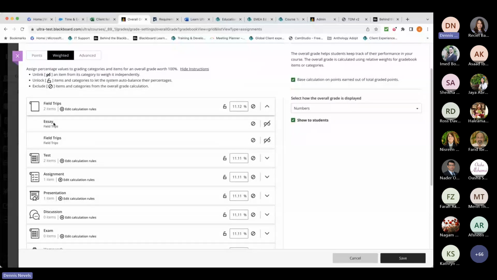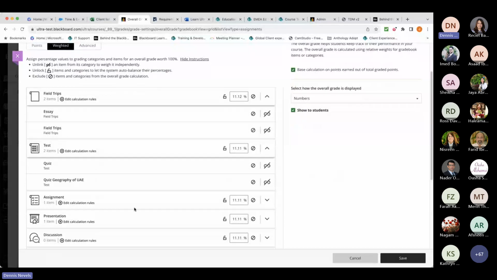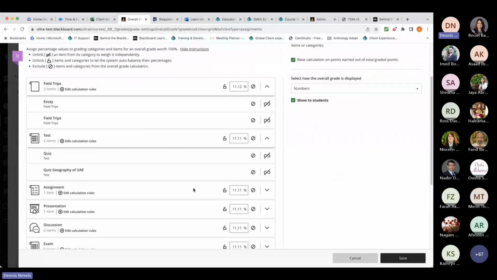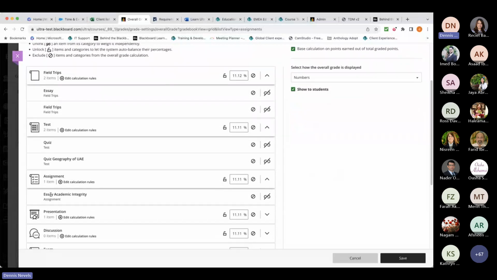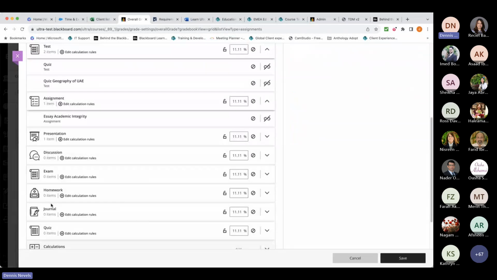So the essay is now visible here, and there's a separate column called field trips, so it's also added here. And here you can see what is part of the category. So we have 2 quizzes that are in there, one other assignment, and that was the other essay that we created. So here you can see that there are 0 items in here.